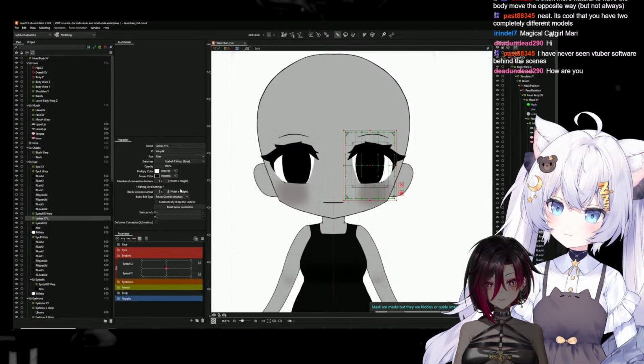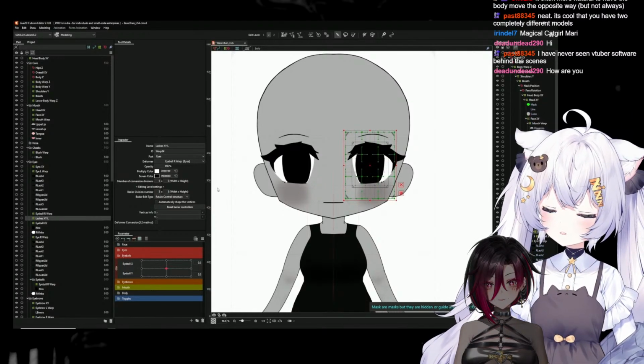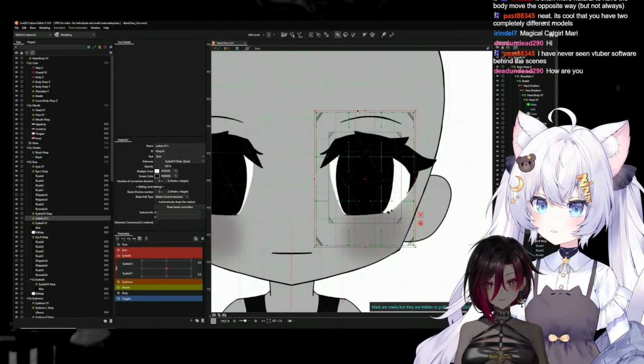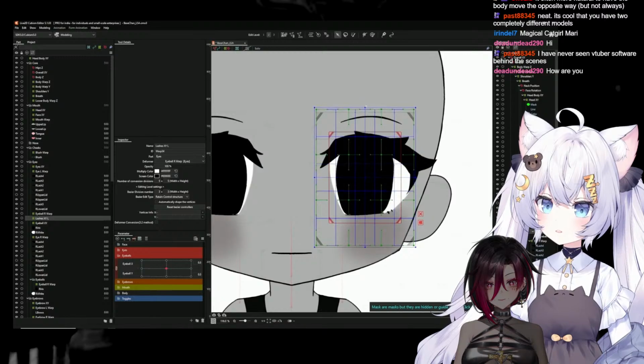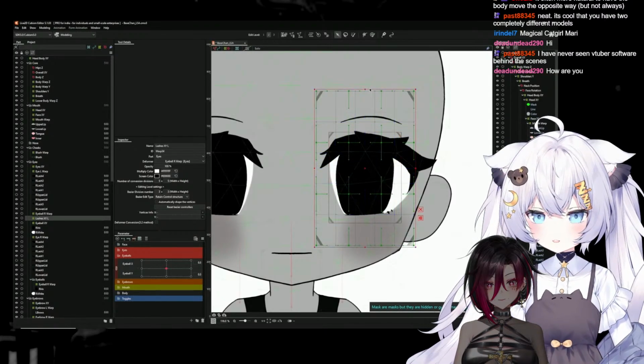So just make a new deformer for all of the other eye elements, and we call it lashes XYL. And I'm going to adjust the deformer and add more Bezier divisions because I want the little crosses to form a square around the eye so it's easier to deform.